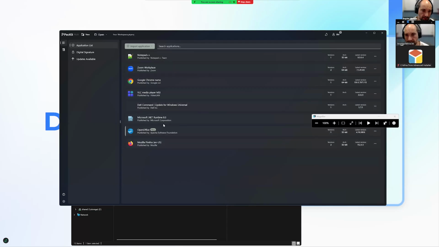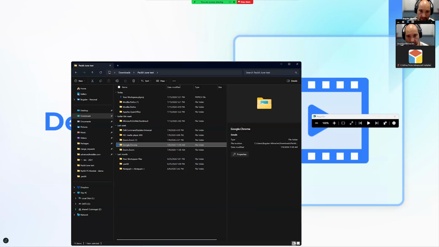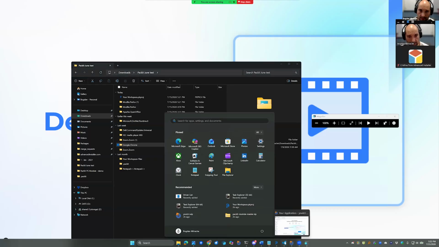But this is just how we consume the manifest from the UI. So it makes it easier for you to create a package manifest or just get that and push it to Intune and automate some other random manual steps that you don't like in Intune. You can do this with a free version of PacKit and it will create that manifest. Or you can do that from PowerShell, which I'll show you in a minute.